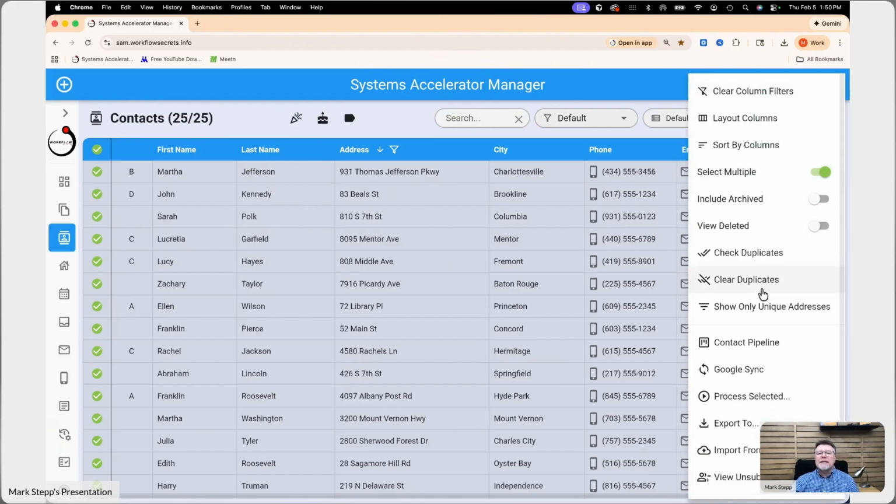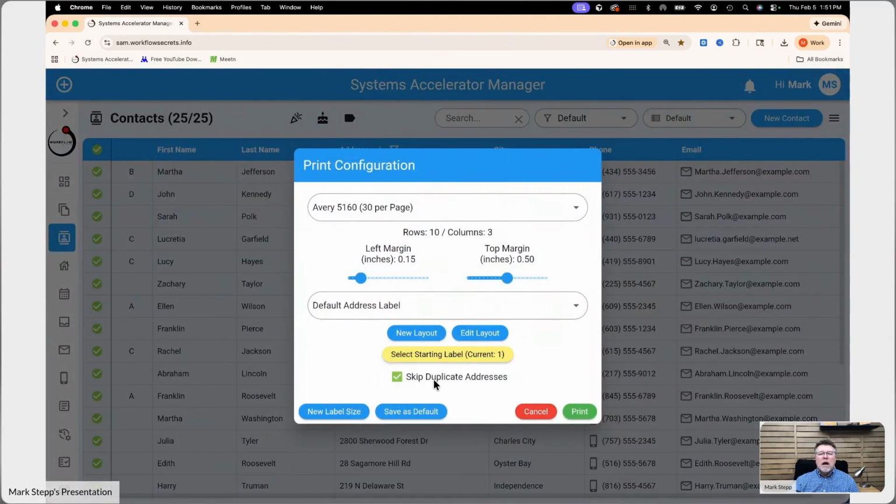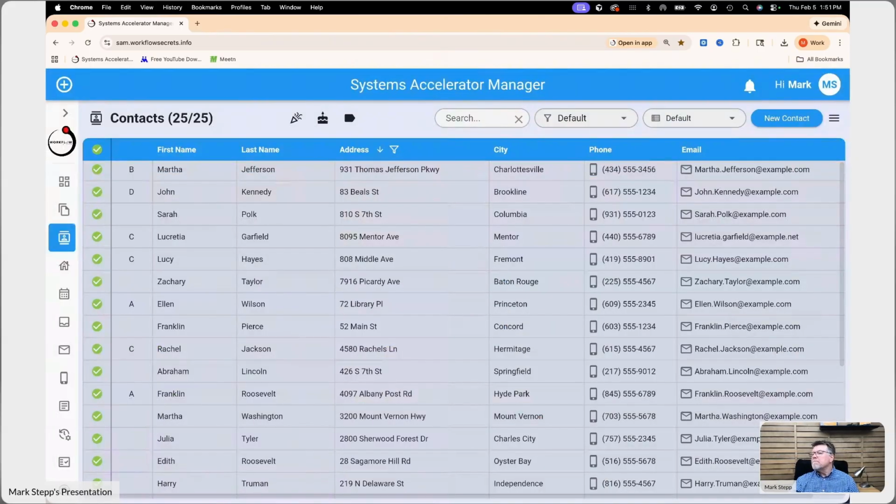Technically, if you printed labels, so if we go to process selected and we say that we want to print labels from this, we had an option here for skip duplicate addresses anyway. So the address doesn't really matter. But if you've got other things that are duplicates, it would eliminate the duplicates there. Emails might be a case where you've got maybe a husband, wife, and you want to see how many unique emails you've got. You can certainly do that. Other options, but that's in there.